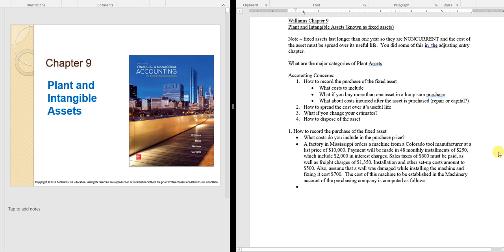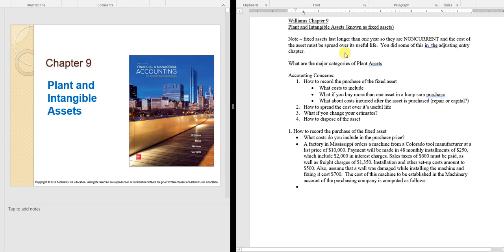But fixed assets are another creature in that they are non-current since we expect them to last more than a year. So since we expect them to last more than a year, we spread the cost over its useful life. If I bought a car for $30,000 this year in my business, and it's going to last me 5 years, I want to spread that $30,000 cost over 5 years, and common sense would say it's around $6,000 a year. That follows the matching principle.